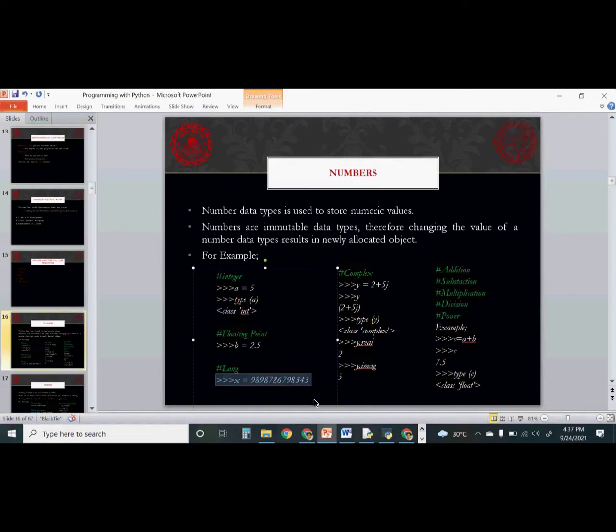You can also have long numbers. So there is no restriction for the number because we are using the computer memory, and computer memory is large enough to store the information. Okay. So we will not be restricted in the length of your number. We can have the numbers as many digits as you want, or you can put it in the script. Okay. Then it also has the complex type of number. So just like in mathematics you will be writing A is equal to 5. So A will be your variable and the 5 will be your integer. So just like you are writing here.